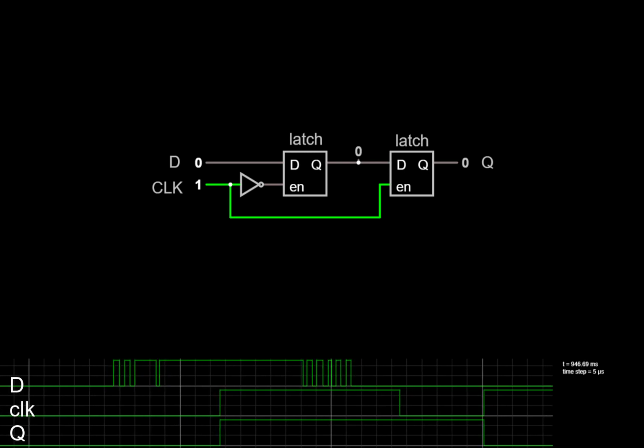So looking at the waveforms, we can compare what happens with the flip-flop as compared to what would happen with the latch. The biggest difference is that while the clock value is high, even though we're changing the value of the data input, the value of the output Q doesn't change, whereas in the latch, the value of the output Q would follow the changes in the input D. And also the important thing is that the changes to the output Q appear to happen right at the rising edge of the clock, even though we now know that it takes the full pulse to go through the two phases, flip and flop.